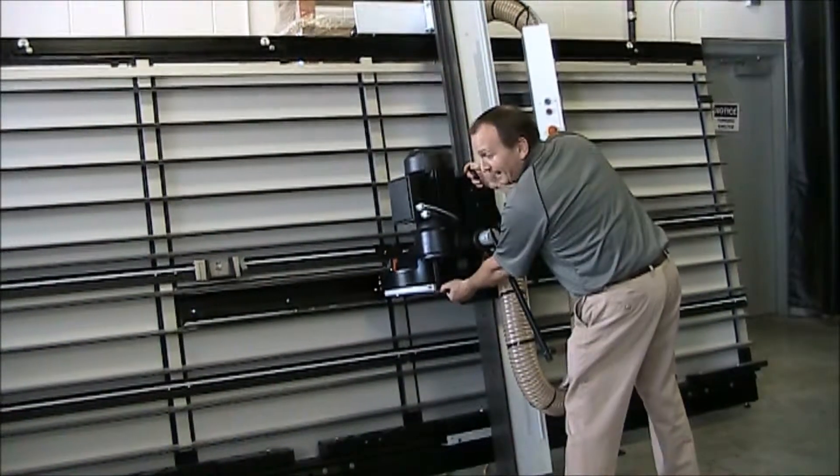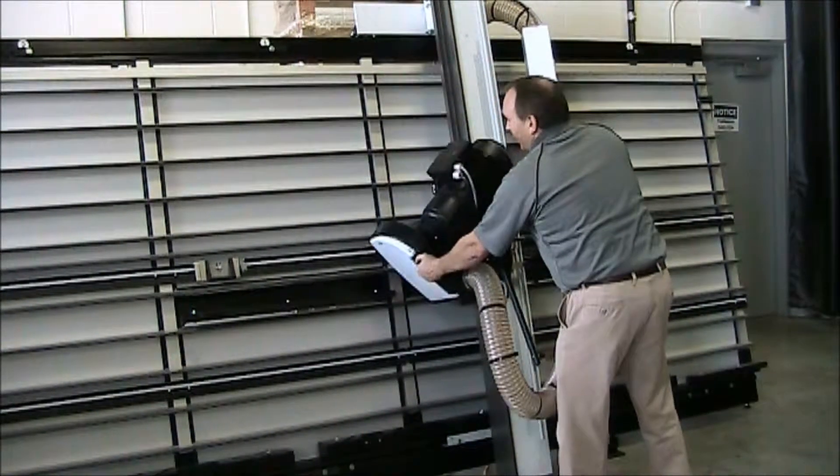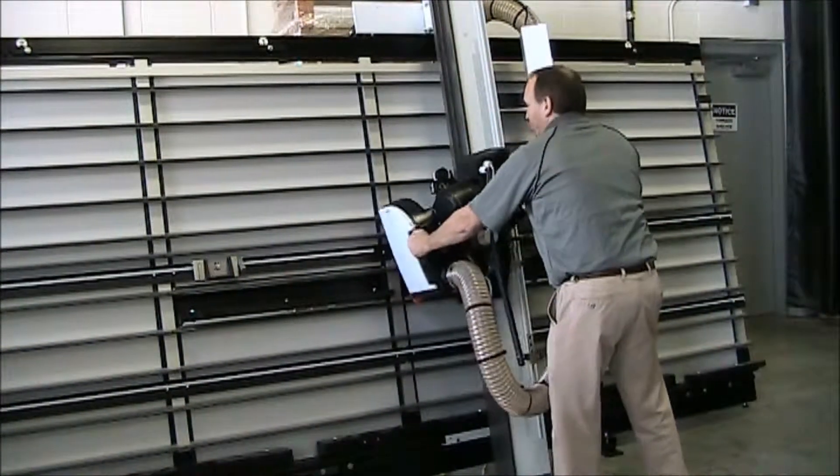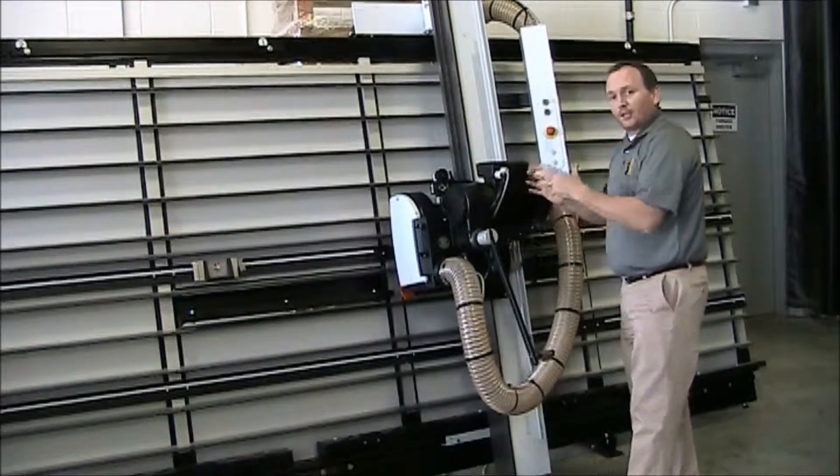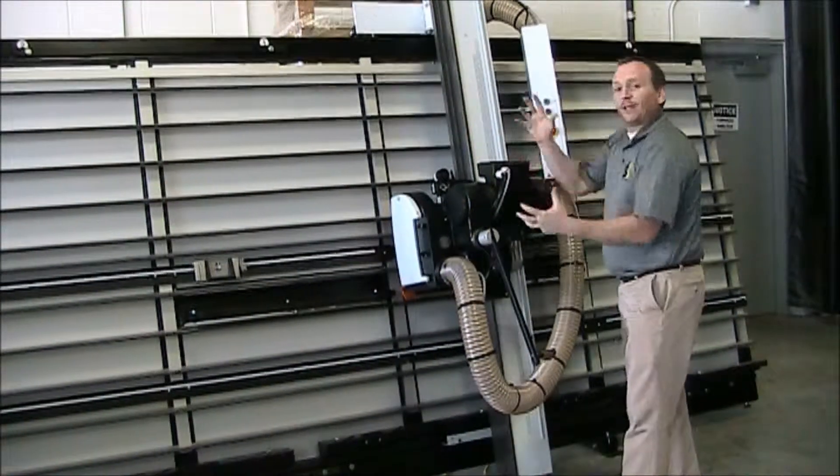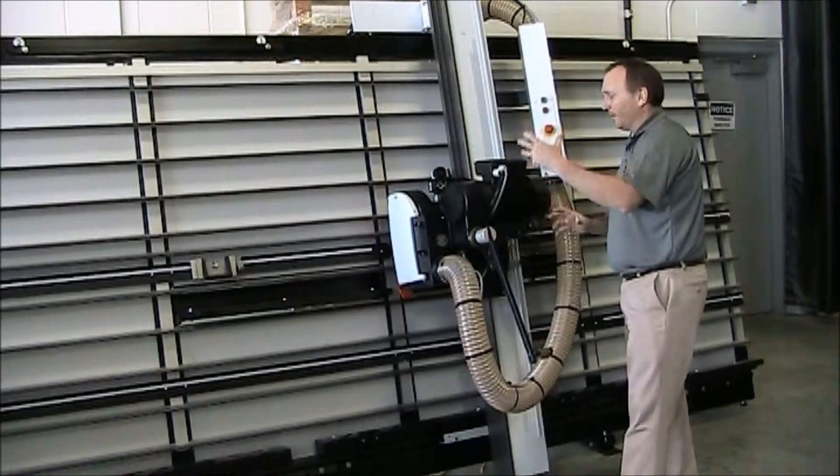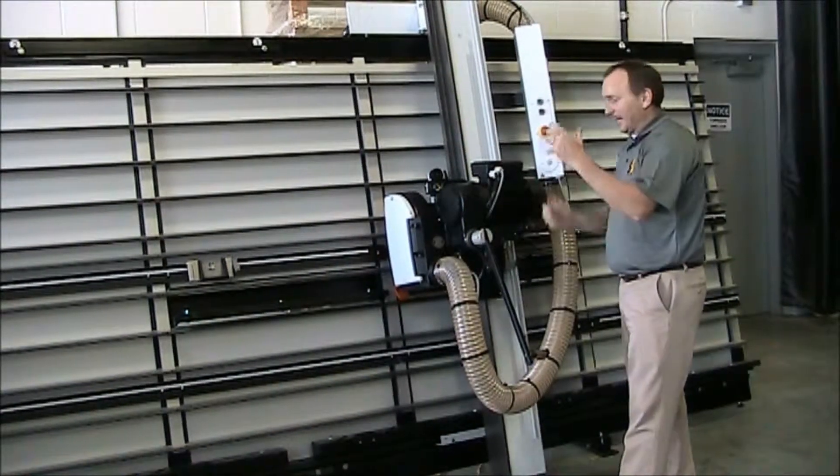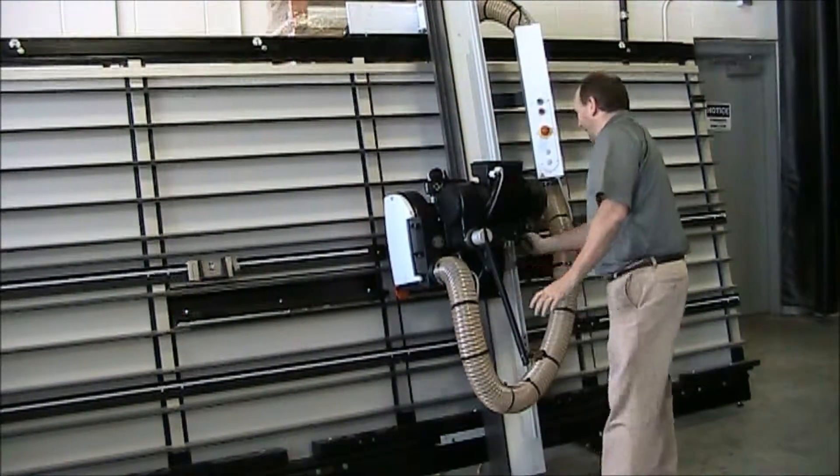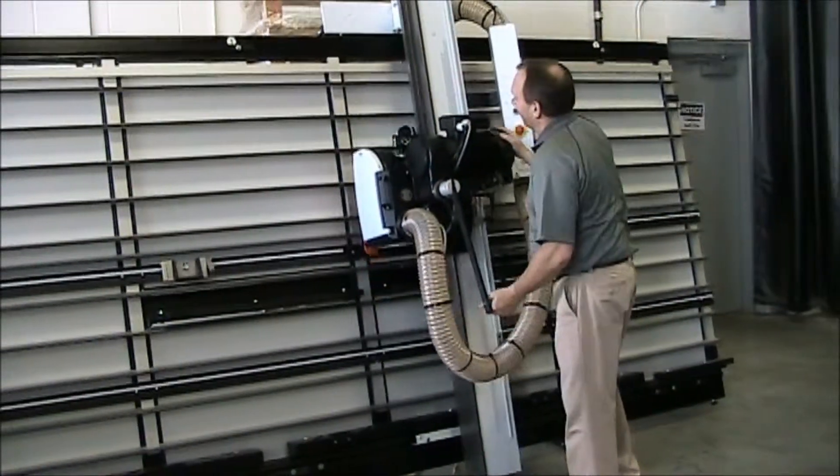Again, I'm going to rotate it back. Very important to use both hands in the rotation so you don't let it drop into position. It's just tough on the machine. It's counter weighted, so you're not lifting all that weight. It's very easy to rotate, but it's good to keep your hands on there as you rotate it back and forth.